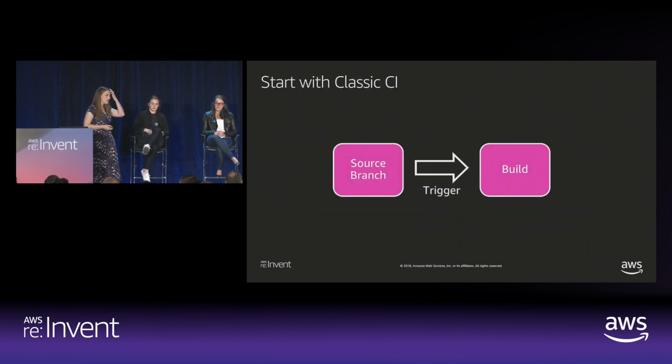And then we kind of moved on to what I think of as classic CI. This is what was the industry standard for a really long time, starting in the late 90s. Basically, you have a Jenkins box that's watching a source branch like master, and as soon as you check in code to that branch, it kicks off a build. So you have this very continuous integration going on at least on your master branch, which is really great.